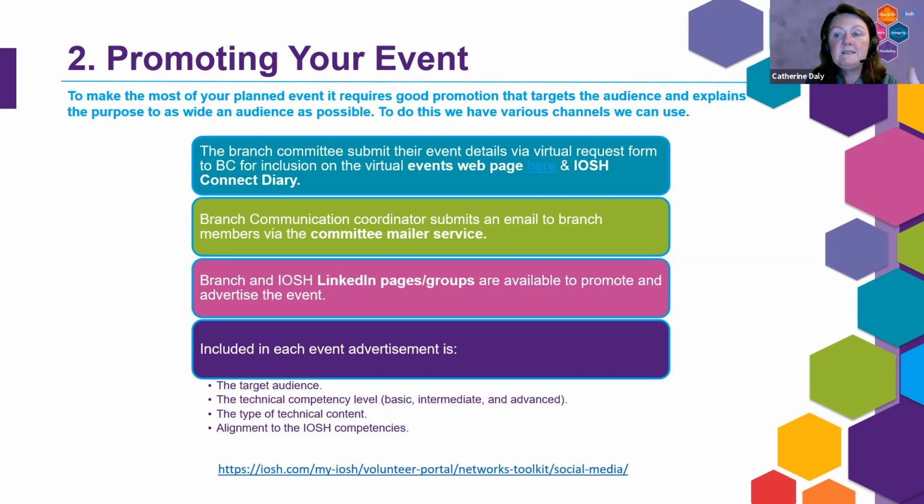So the important details are that you're telling somebody what it is about, and you're including in it some indication of who the target audience is, and what the content is. And as it says here, whether it's basic, intermediate, or advanced, so that your members can make a decision on whether it is the right event or the right meeting for them to attend.